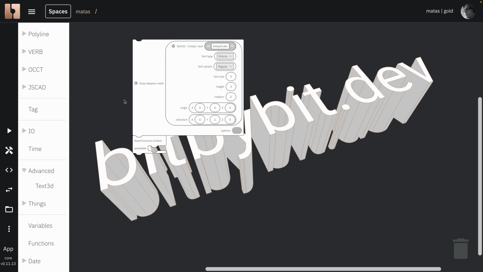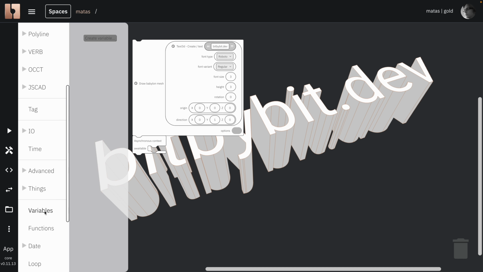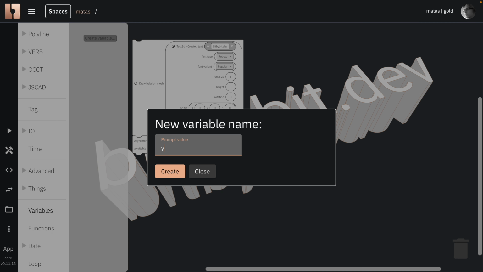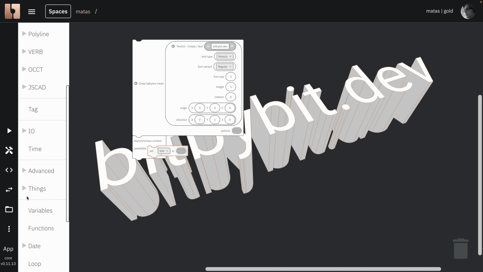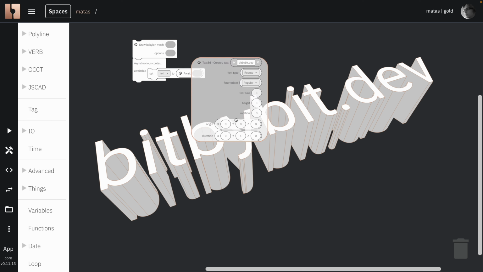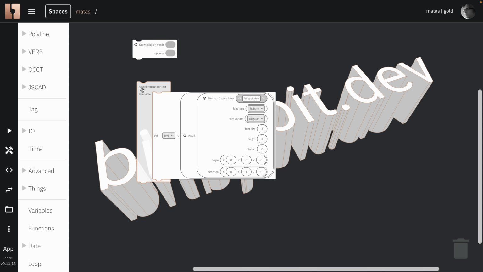And let's try to now make a cutout. Let's do this by going and creating a variable called text. Create that variable. We'll set it to a value, but we will go to the time category and we will await on the promise from this text 3D component.